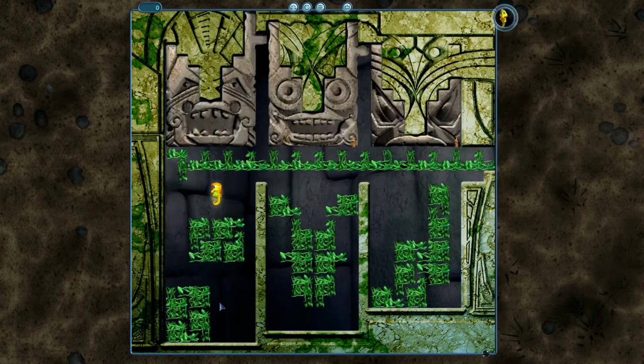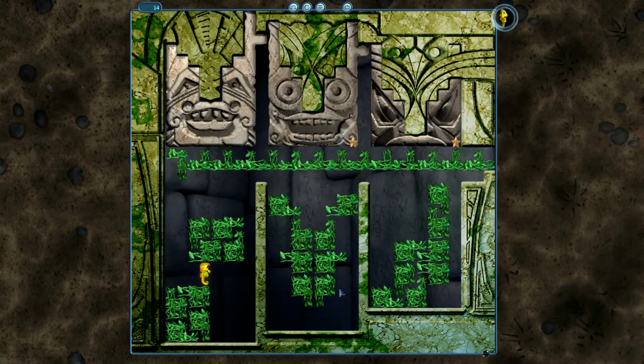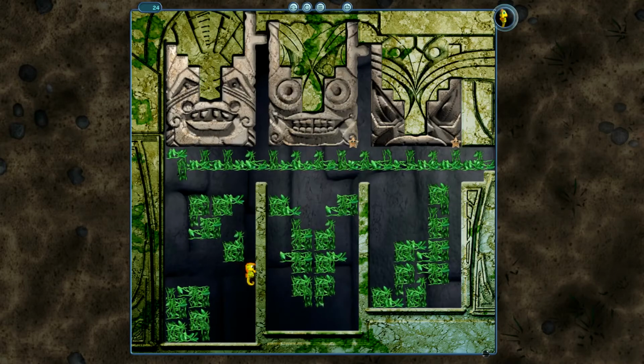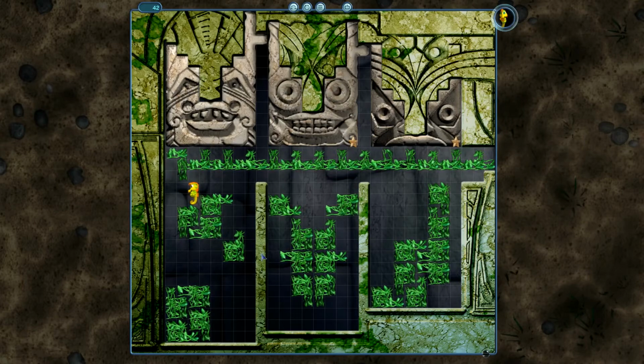Okay, so I just have to shuffle this around into a different arrangement. Which one? Okay, let's think about this a little bit. This is 4 wide. So I'm going to want, at the very least, yeah, I think I want that on the bottom. That feels right.